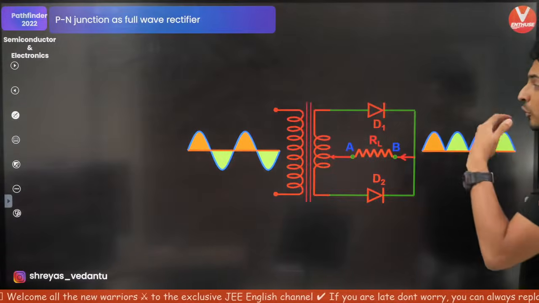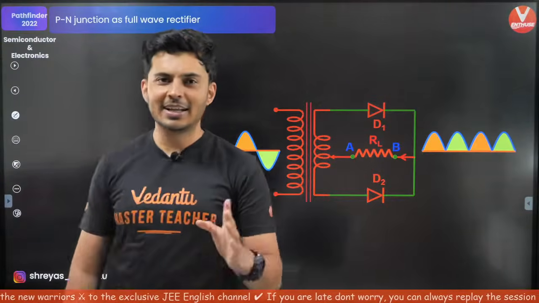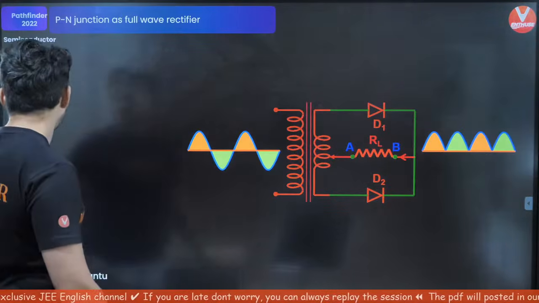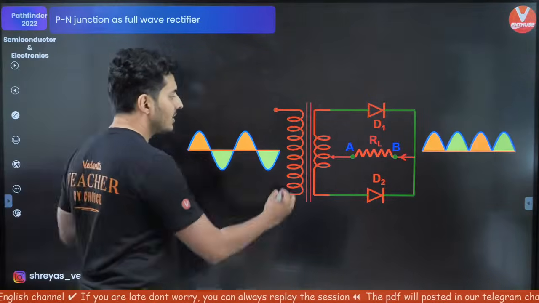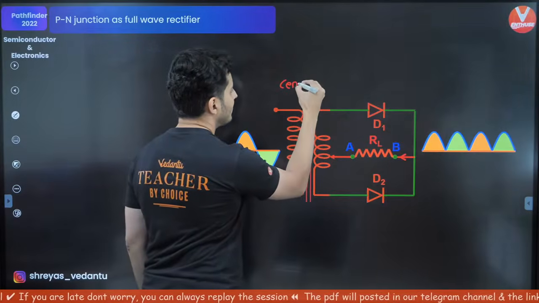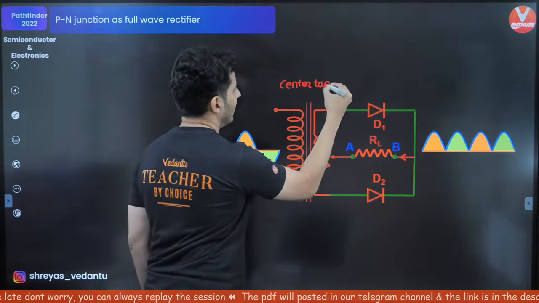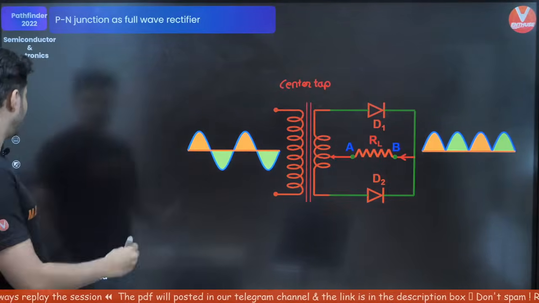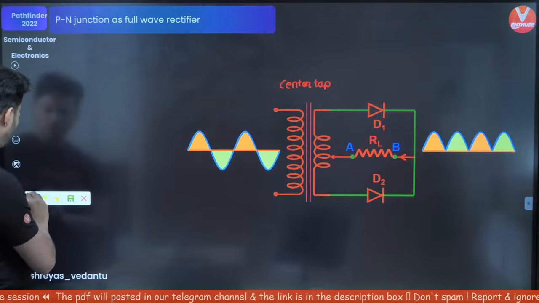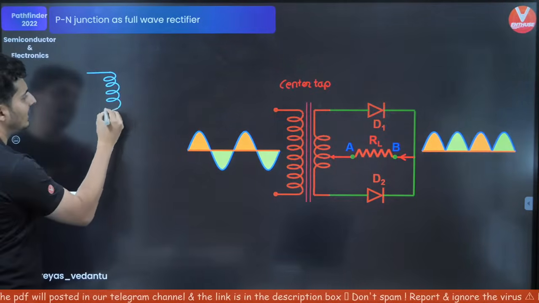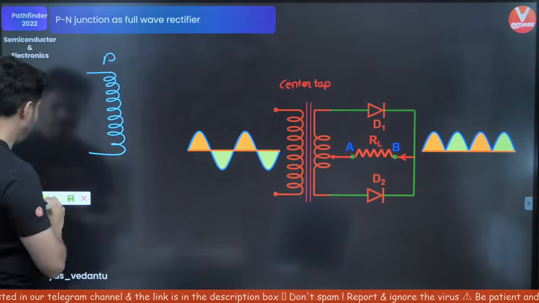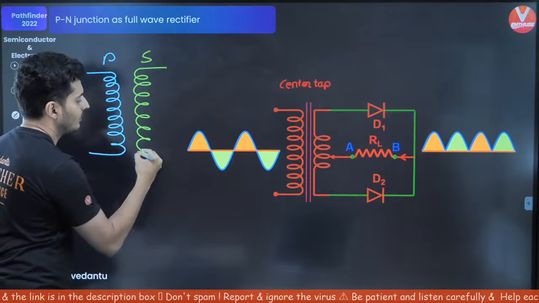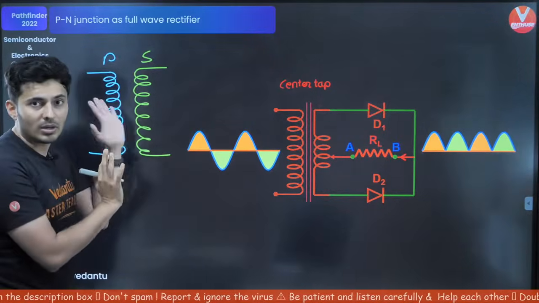Okay. Next, full wave. A full wave rectifier can be made something like this using something called a center tap transformer. The meaning of a center tap transformer is, simply put, in a transformer, what do you have? You have the primary winding. Remember that? You have the primary side and you have the secondary side somewhere over here, correct? Like this. Now, usually this is how your transformer looks like.